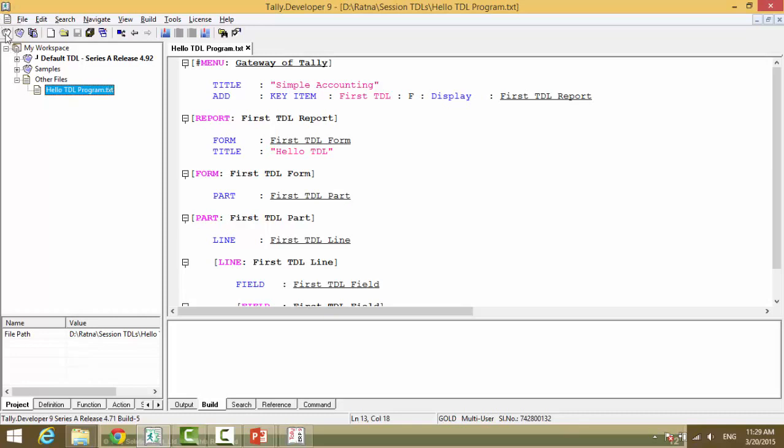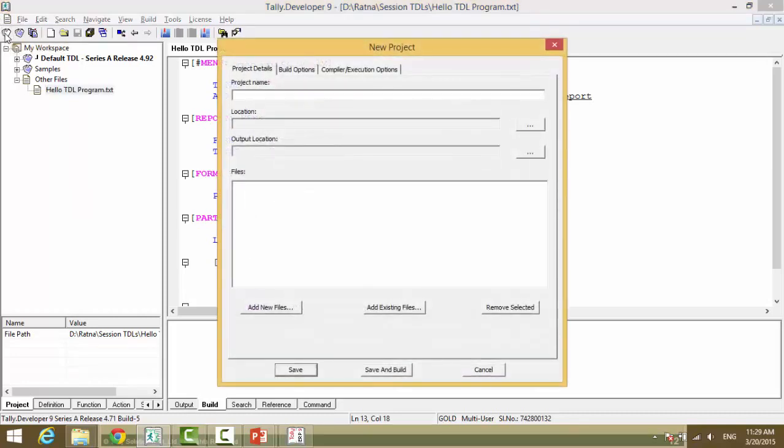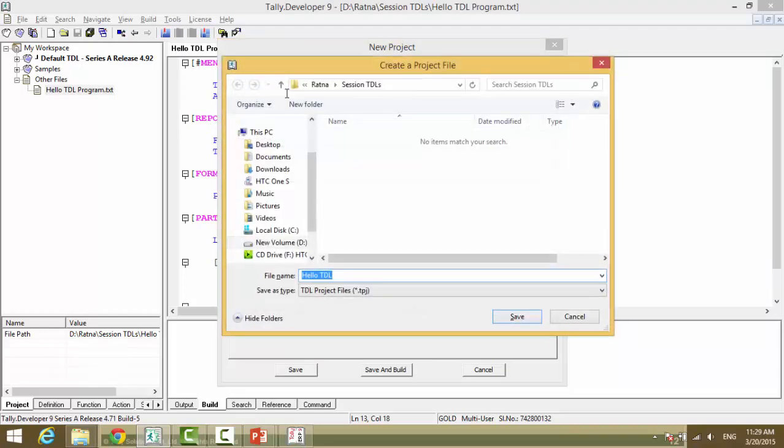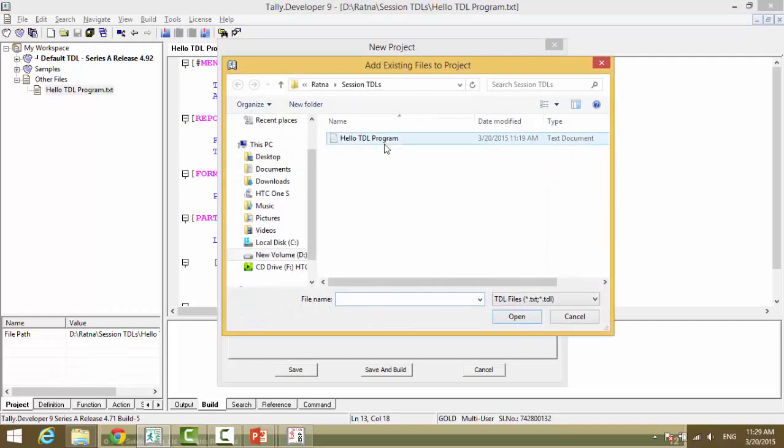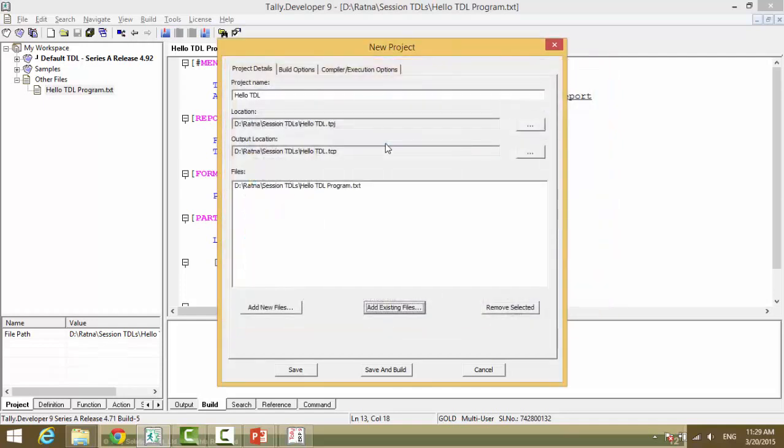So you need to have a new project file, and here the name of the project will say hello TDL, the location of the project, and we will add an existing text file to this project. So to encrypt a file, a project file has to be created and the required text file or files have to be added here.